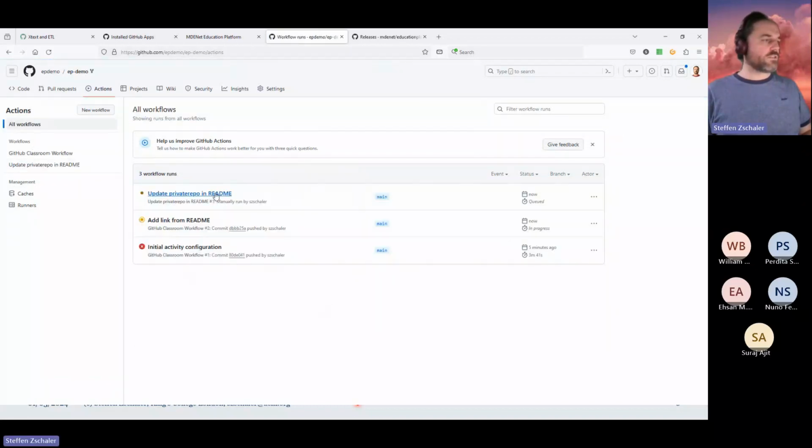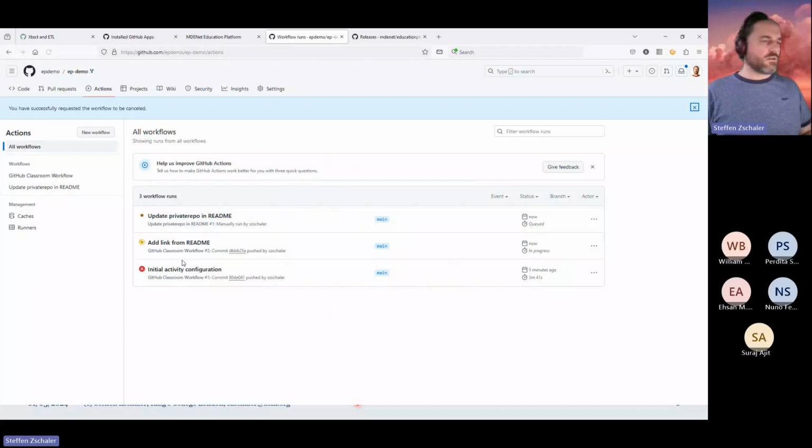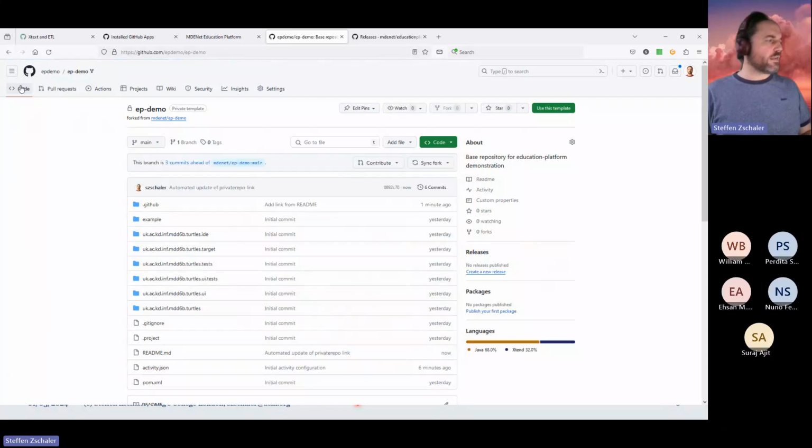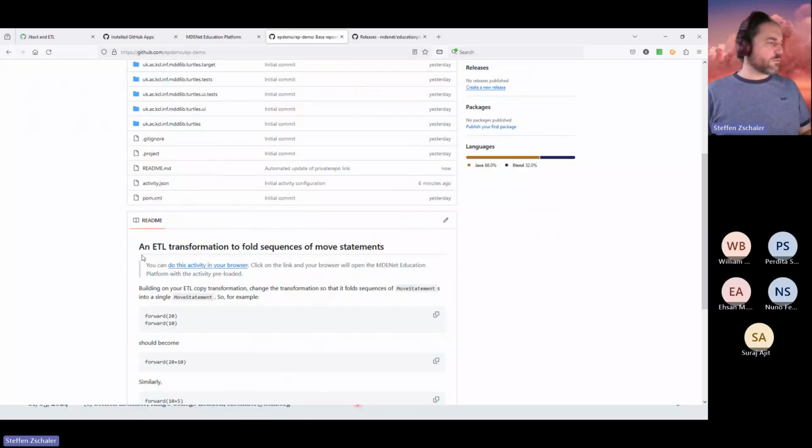and there it is running. So hopefully it'll get started. I'm going to cancel the GitHub Classroom workflow because that's not going to do anything much anyway. And so this is now currently running. And now it's finished. And so hopefully I get this new commit that the action has just committed for me. And hopefully that also means that this link is correct. So if I look at the bottom of the page, I see that it's correctly inserted the repository name and the branch name.